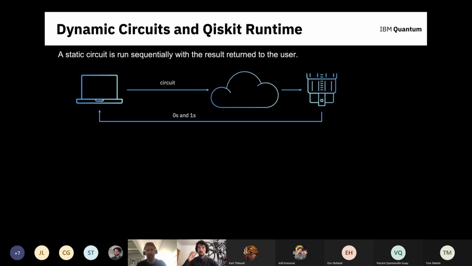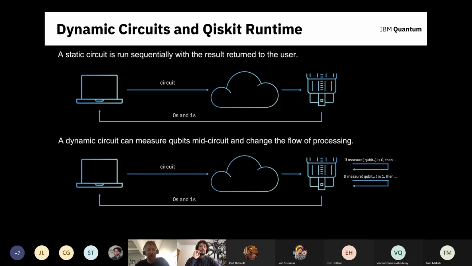There's a couple things I'm going to introduce here, and one of those things is dynamic circuits. Right now, you specify the circuit completely that you want to send in this job, whether it's a pulse job or a circuit, a quantum assembly job. It gets sent to the cloud, it gets run on the back end, and it gets sent back to you. Now what happens is you can't branch, you can't do any conditional statements, you can't do an if-then, because the latency between the quantum computer and your own computer is too large.